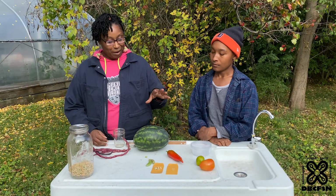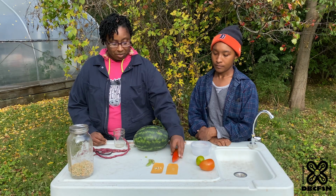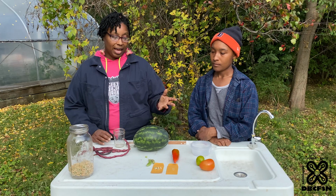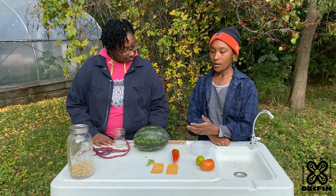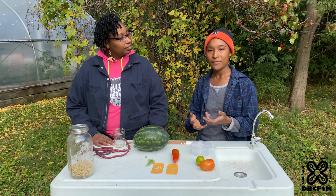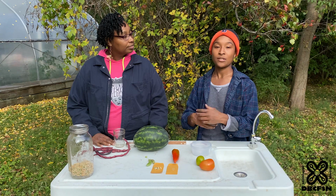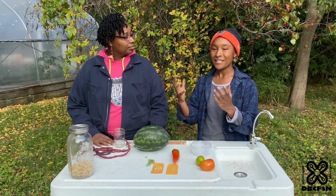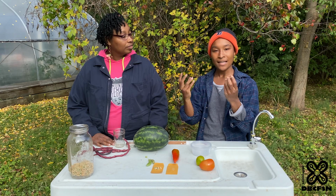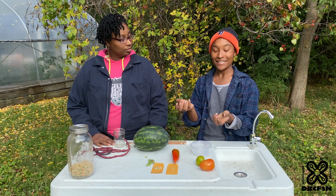Today we have some examples of fruits that we can save the seed from. Fruiting plants like our peppers that we picked, beans, some peas, and some tomatoes. Each type of seed, really, or each fruit has a different method of saving the seeds. The plant will grow and it will change as it starts to develop its seeds. So greens will grow nice and tall and get flowers and get seed pods, and that's what you save them from. And tomatoes and peppers actually hold the seeds.